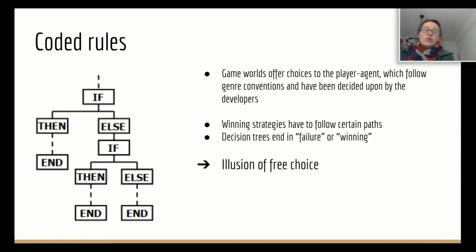Or else you won't. The hard code behind the decision trees determines that you will not be able to develop certain technologies if you did not develop others first. There is no way around these conditions that form the rules of the game. And in contrast to board games, where my player enemy might be gracious enough to give me a loan or help me out, thinking Monopoly here, my computer enemy and the game world will only let me break the rules if I know cheat codes, which are, again, programmed into the software.